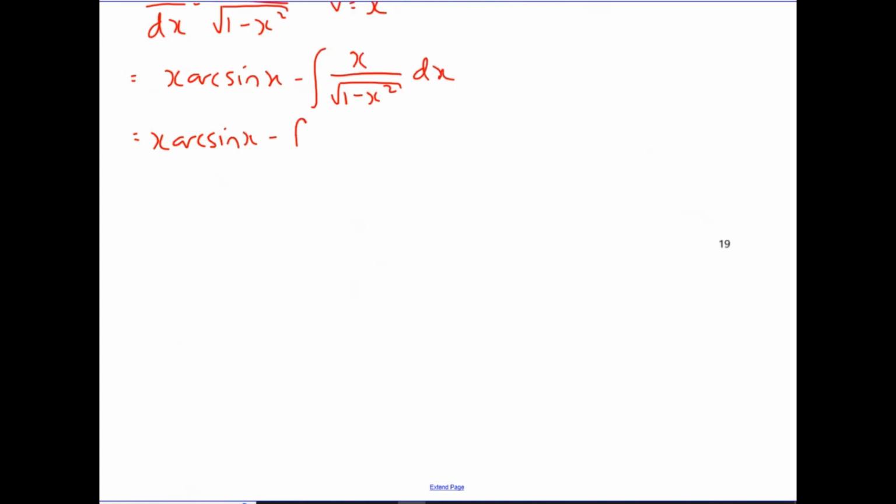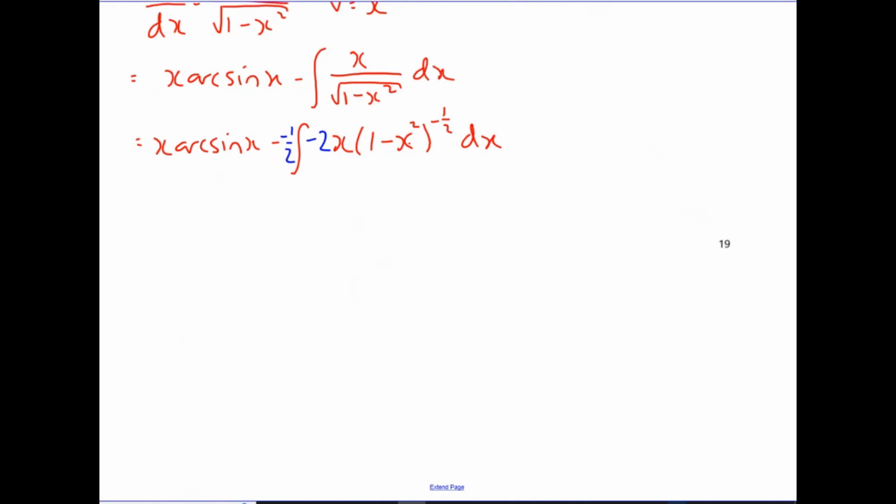Now integrating this here is a reverse chain rule. So I'm going to rewrite this as x times (1 minus x squared) to the minus a half dx. What I noticed here is that if I differentiate the inside, I'll get minus 2x. I've already got the x on the outside, so I just need to deal with the numbers. To make it minus 2x, I'll times it by minus 2. I can't just randomly times it by minus 2, so I have to divide by minus 2 or times by minus half to cancel out what I've added in.